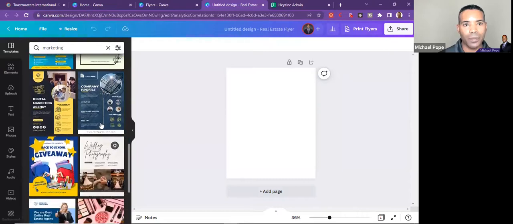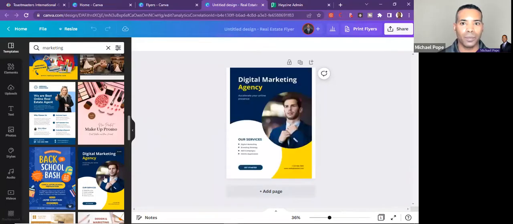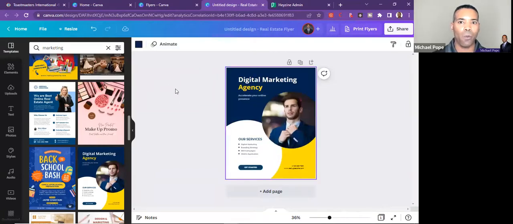So if I search for the word marketing, I can kind of get a feel for some of the different flyers in here. If I'm looking to create a flyer for my Toastmasters club, I can see, okay, maybe I like this one here. Maybe I'm promoting a single speaker. You know, I can do one like this one here, or maybe even this one. Let's pick this one. So let's say I wanted to set up this flyer here. So I've already clicked on the design, and now I can see that I can easily make changes to the text, and I'll go through that.